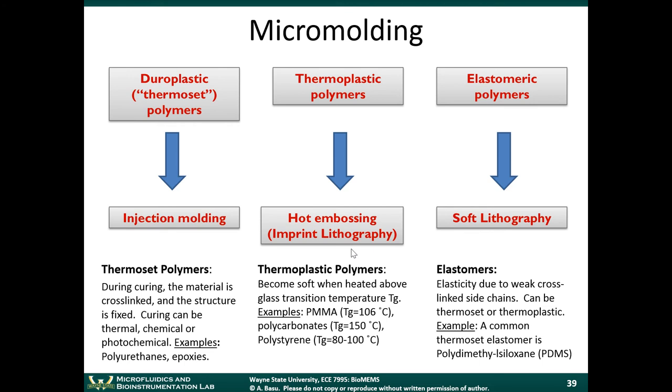I'm sorry? Like the PMS, can we heat it and reshape it? Reshape it. That's one of the differentiating features between thermosets and thermoplastics.